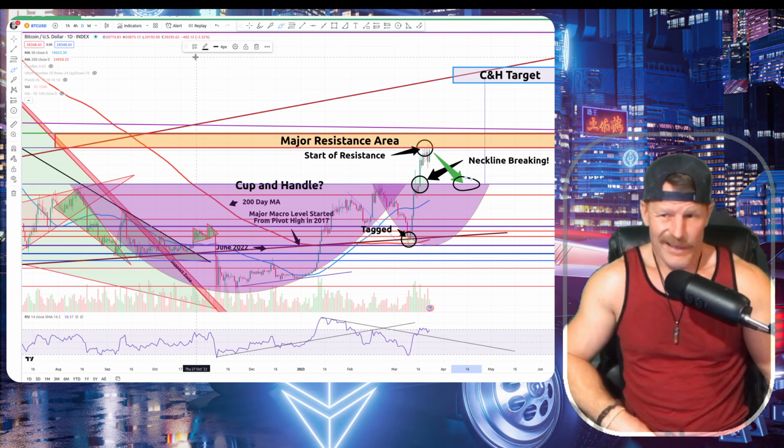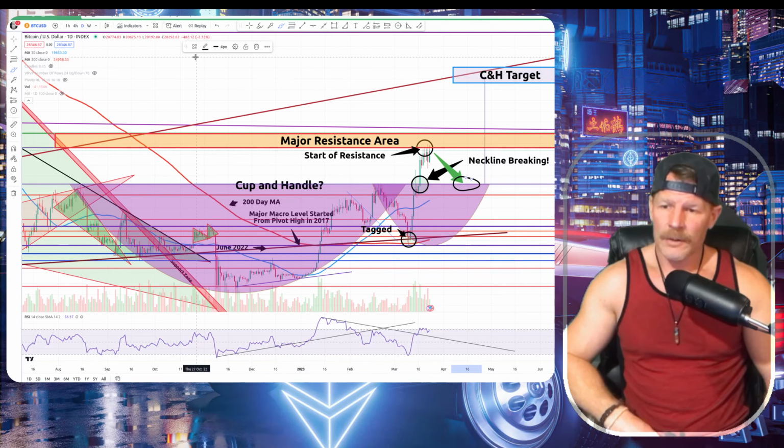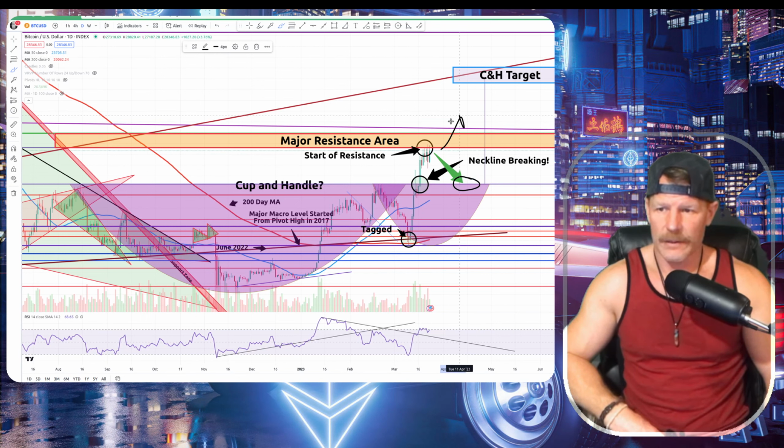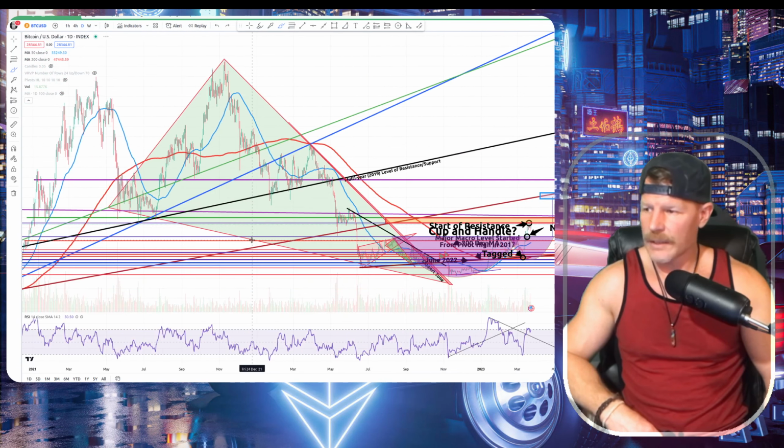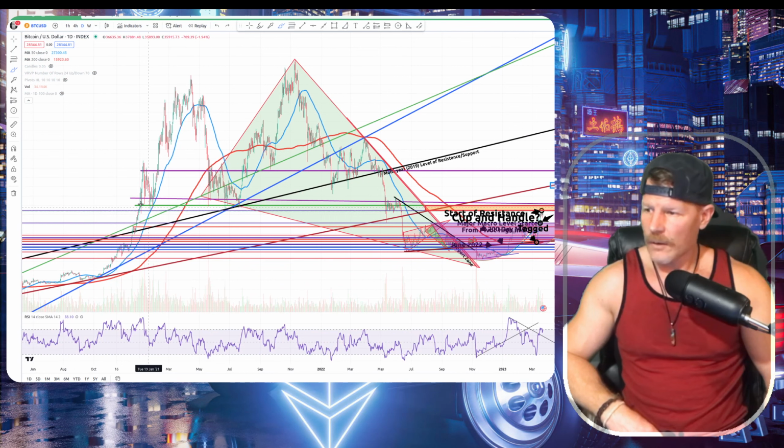Could it take off? Yeah, it could. I mean, anything's possible, but the most probable scenario is that it doesn't just pass right through this area of resistance. If I take a look at history here, and let me just get rid of some of this scribbling first and zoom out, you can see this area has provided support or resistance for us since all the way back here in January of 2021, actually even December.